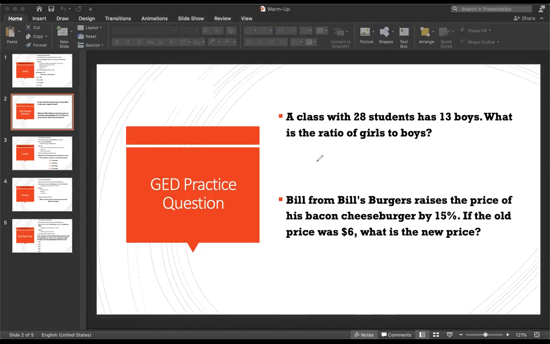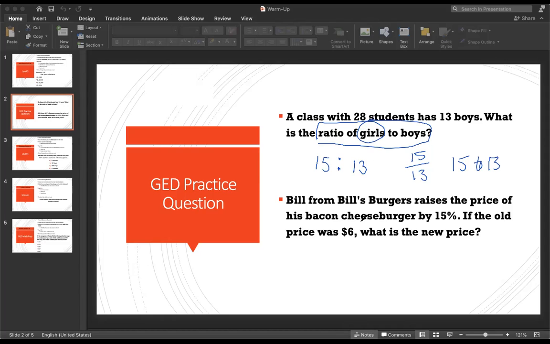15 to 13. Yep, that's it. Always make sure that you are reading your ratio correctly. That's really what this question was about. Whatever comes first is the number that should appear first in your ratio. You can write it with a colon, as a fraction, or using the word to. None of them are preferred over the other. They are all the same, but always list first whatever it's asking for first. So girls to boys means there are going to be 15 girls to 13 boys.